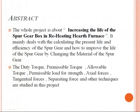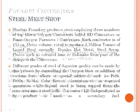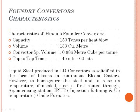The duty to work, permissible load for strength, axial forces, tangential forces, separating force and other techniques are studied in this project. The major problem in the heating furnace is that the gear used for tilting the furnace cannot transmit the torque under application of heavy load and hence meets with failure. The main objective of the project is increasing the life of the spur gearbox in the reheating hearth furnace.